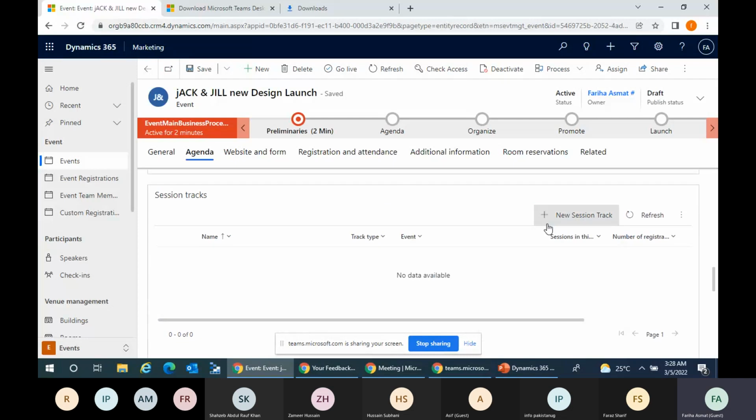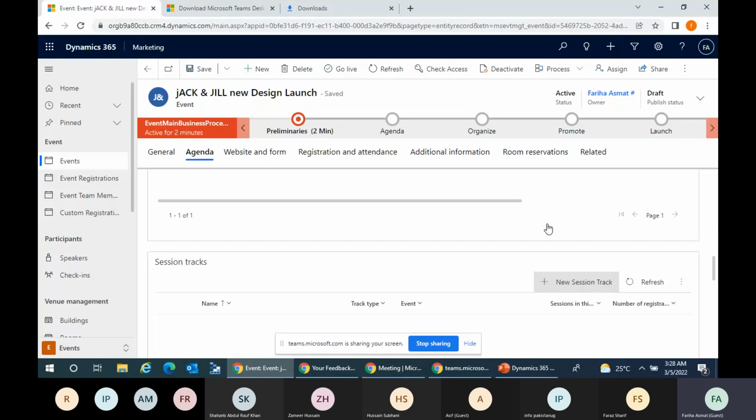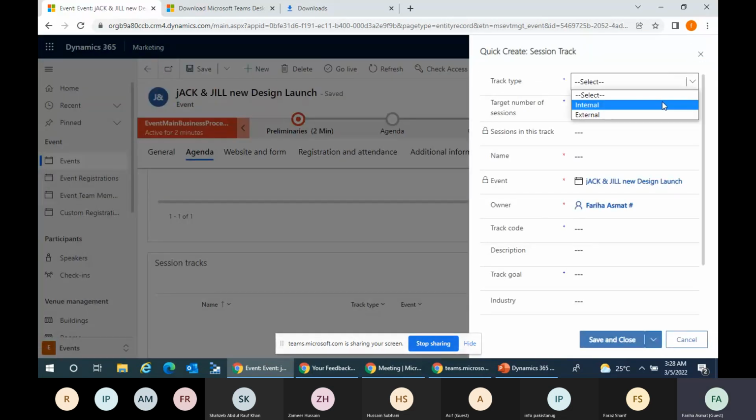And also there are the session tracks. Session track means if you are creating any session against any event, you will be able to add multiple tracks against that session. Session tracks are of two types.